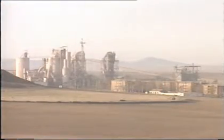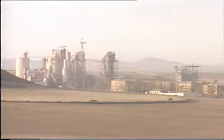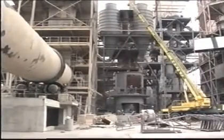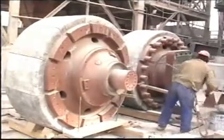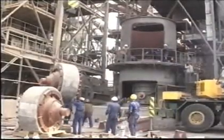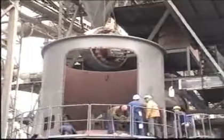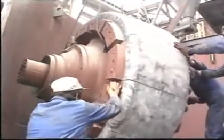One of the more recent installations of an Atox mill was in late 1992, at the Iberia cement works south of Madrid in Spain. A 180 tons per hour raw meal mill was required for a new line, and the compact design of the Atox mill made it ideal for the rather constricted location. At this stage of installation, the foundation for the mill had been prepared by a local contractor, and the drive unit and grinding table were in place. The next step is to position and secure the rollers. Fitting the rollers is a rapid and relatively simple process, carried out under FL Smidth's supervision by a local crew.